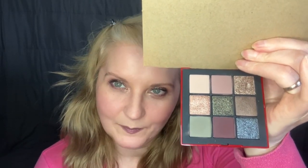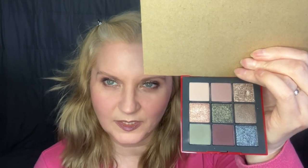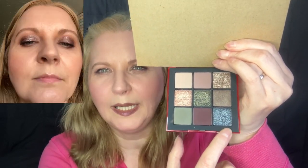This one was a lovely present — this is the NARS Climax Palette and I've never had NARS before. My husband bought it for me at Christmas; he got it during the year because he saw it at Selfridges. This wasn't available anywhere when I was looking — I think they do a limited run. I was really sad because I just love these khaki greens, the burgundy, and this lovely blue-grey.